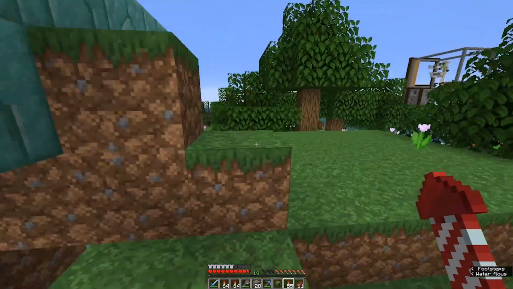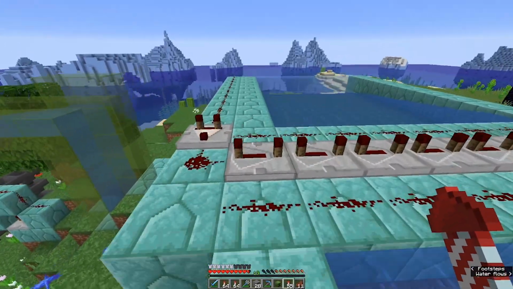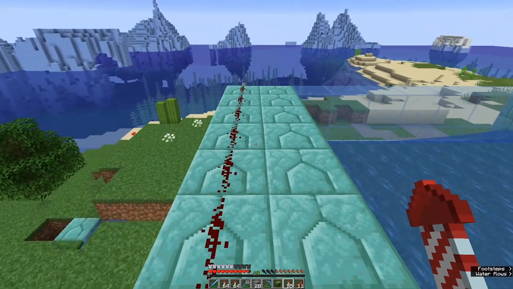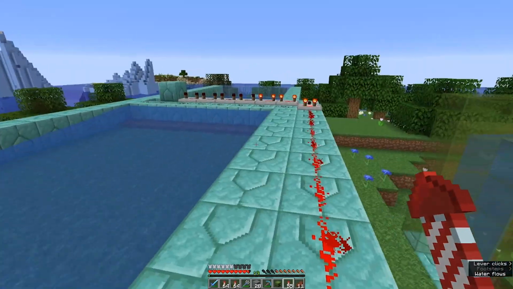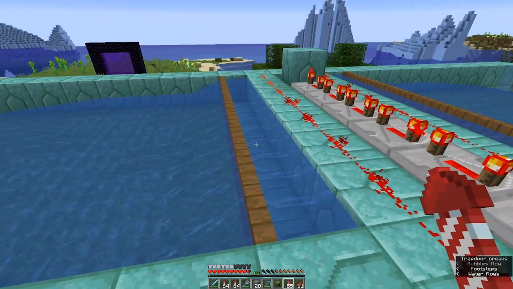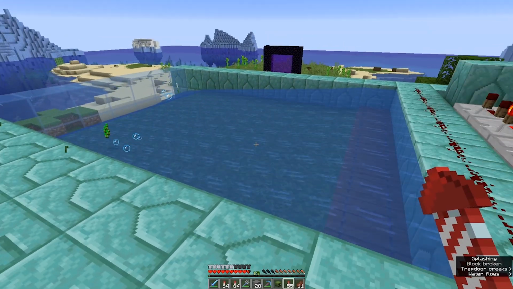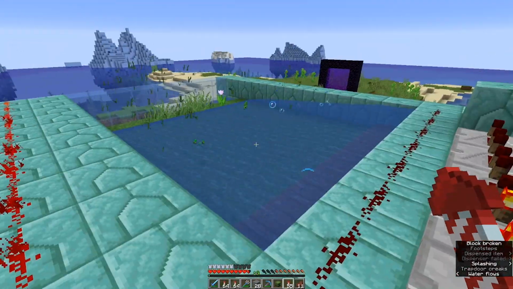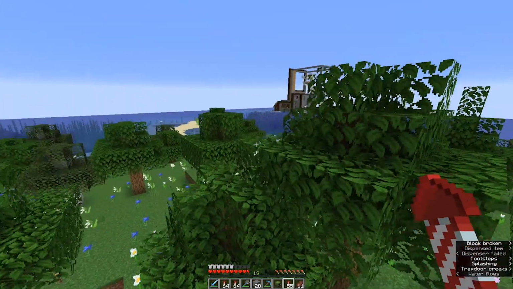So yeah, if we climb up here, we can see how they work. They're fairly basic. They're just on a repeater timer. And if we flick this switch, there we go. What will happen is the timer will fire, trapdoors lift up, the bone meal fires off, and then the water gets released and everything gets washed down. And each of these will produce different flowers because of the way that the flower forest biomes work, which is why we've got a few of them.